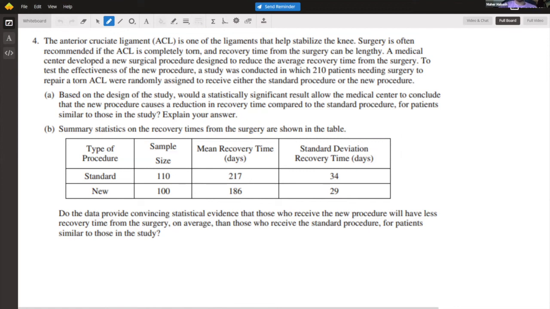But the naturalistic observation, that's a tricky one, because you might think, oh, I might go out in the real world and do an experiment in nature. But if you're actually interacting with the participants, you're not doing a naturalistic study, even if you are in their environment. Does that make sense? Yeah, that makes sense.